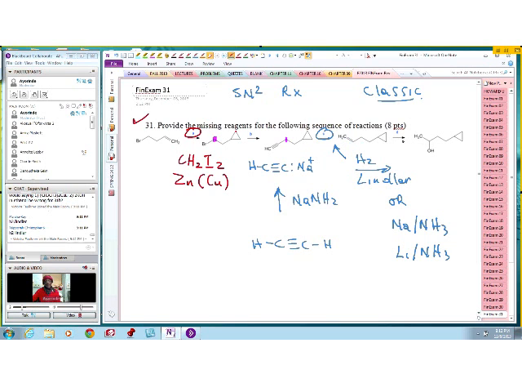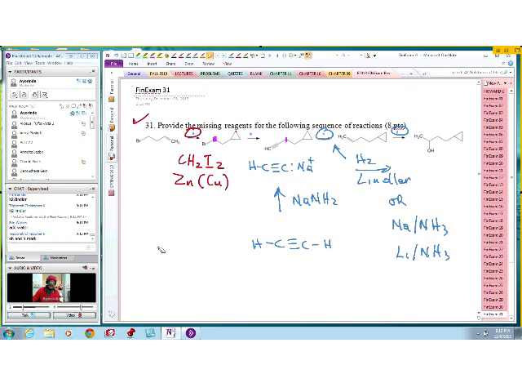Okay, now let us do the last one here. D, this here. What are we doing in D? Anybody has an idea? Okay, adding water, hydration, OH and H, exactly. Markovnikov addition. Okay, Markovnikov addition of water, excellent. So what reagent do we need for that? Markovnikov addition of water, that is correct. So what reagent do we need? Okay, mercuric acetate. Okay, very good.